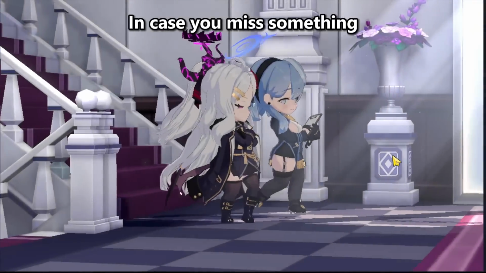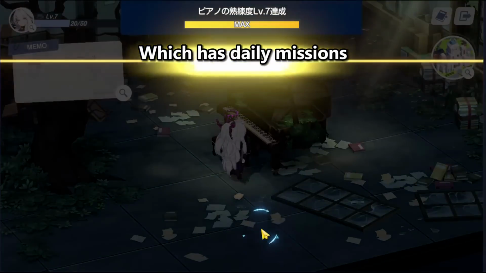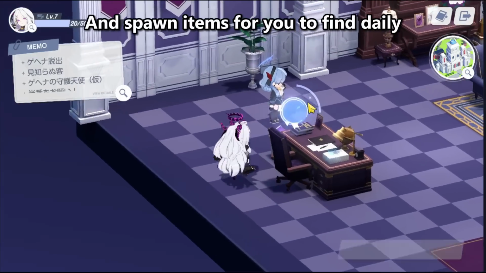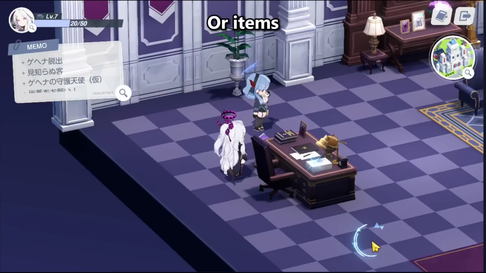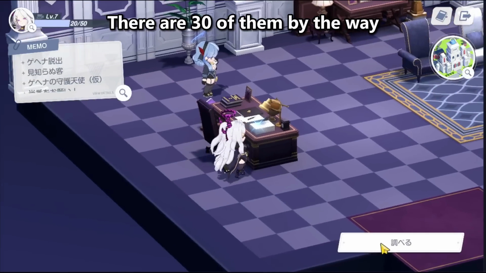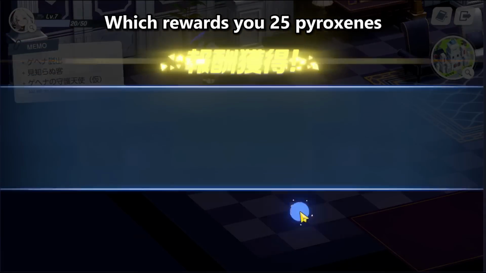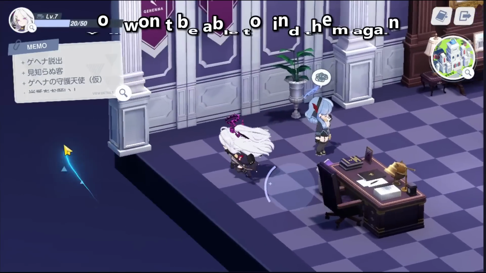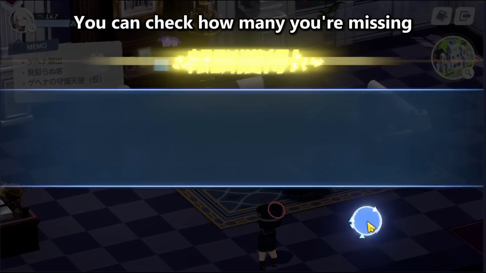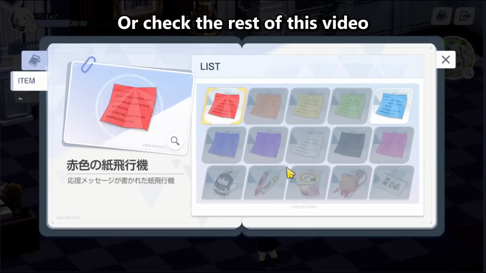In case you miss something, once you complete Act 5, you'll unlock Curtain Call, which has daily missions, and spawns items for you to find daily, which give credits or items. There are 30 of them, by the way, like this document pile, which rewards you 25 pyroxenes. They only appear on specific days, and if you miss them, you won't be able to find them again. You can check how many you're missing using the notebooks on the top right, or check the rest of this video.